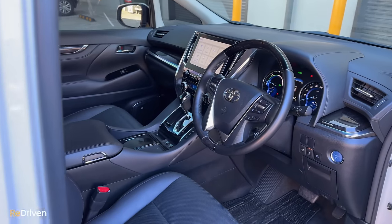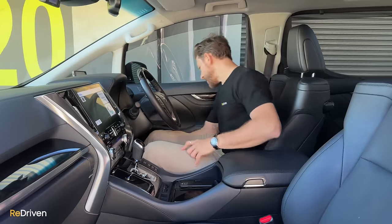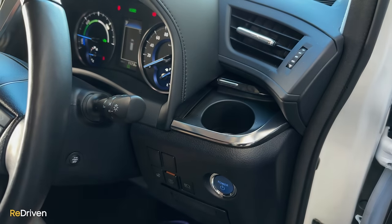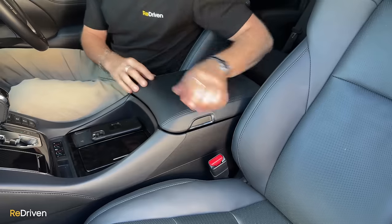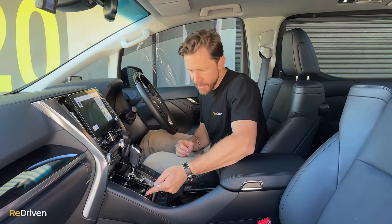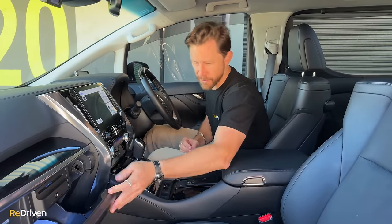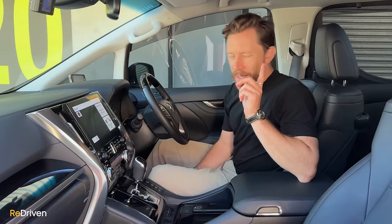Practicality-wise, get comfy — we're going to be here for a while. First up, massive door bins, a spot for life's filth, a little hidey cubby hole, a spot for sunglasses. There's a hidden cup holder, and even the way the trap door works just oozes luxury. There's also a bisexual cubby hole because it opens both ways, two cup holders with a removable section for more storage, a spot perfectly sized for your phone, a spot for your keys, another little felt-lined trap door, and an excellent-size glove box. That's just the front.